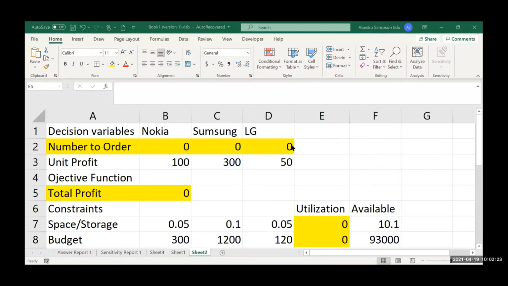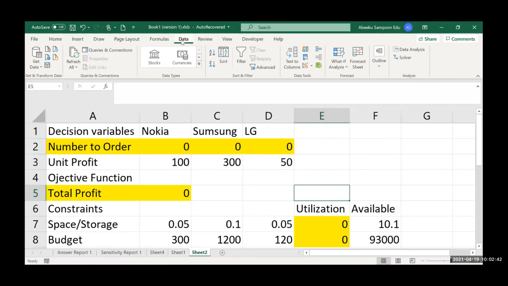So I can now look at this and solve my problem. For those of you who want to do this, you look for the data analytics tool here. You find Home, Insert, Draw, Page Layout, Formula, and Data. When you click on Data, you move to the extreme end towards your right-hand side. You see Data Analysis and Solver. I have already installed Solver in my Excel sheet.